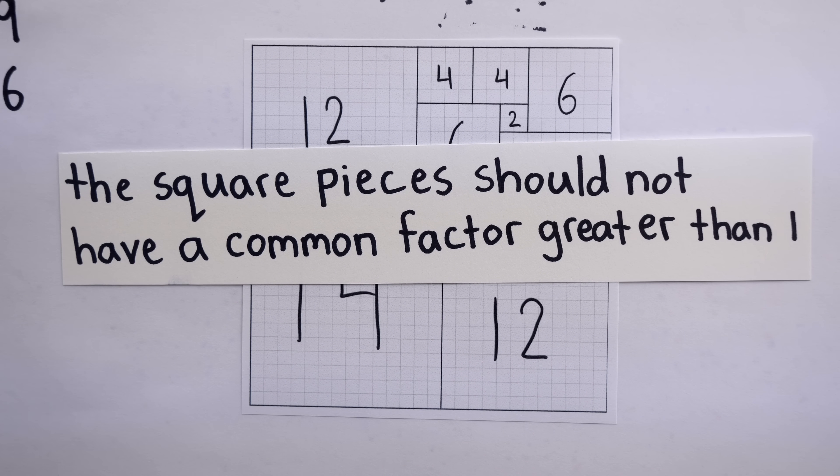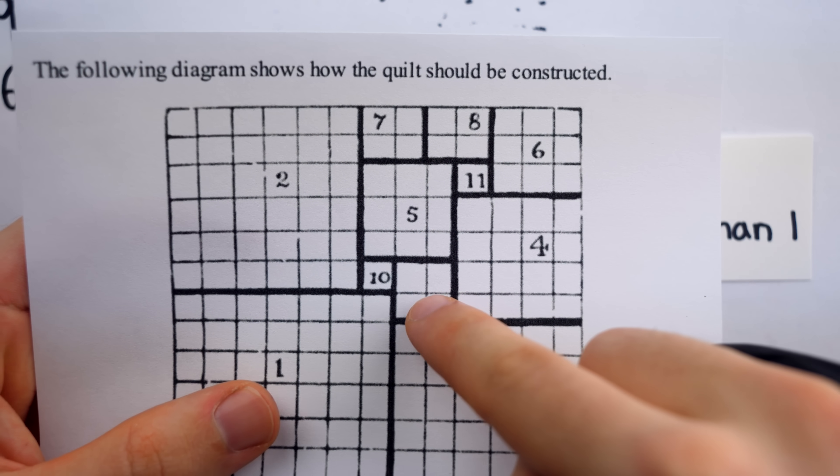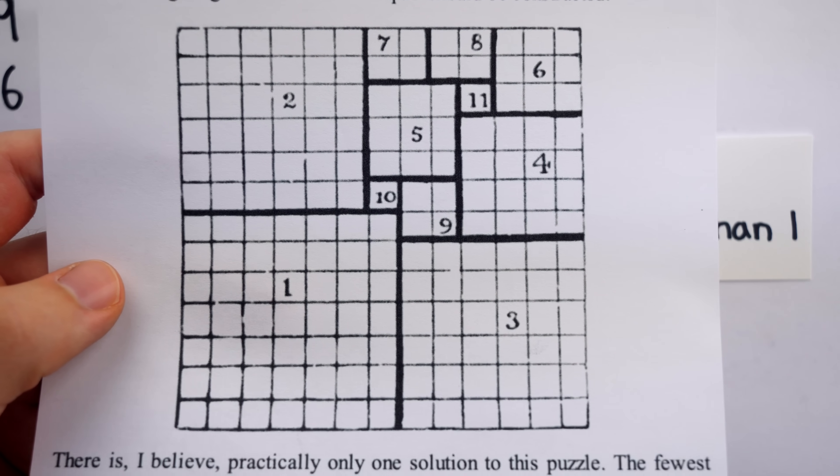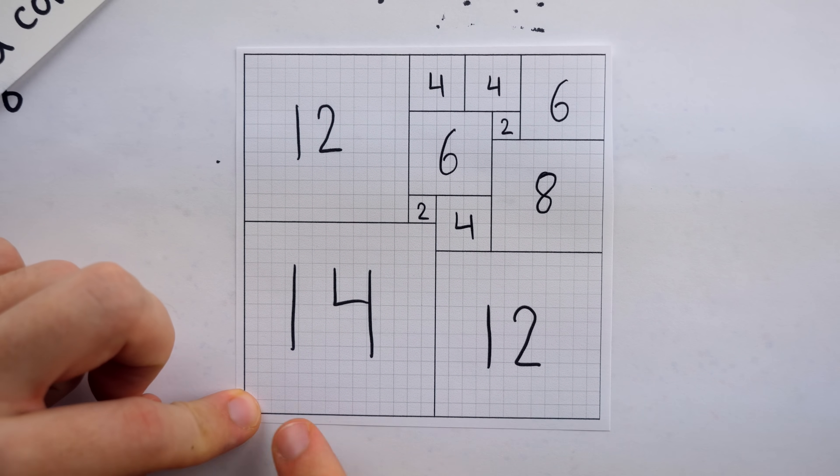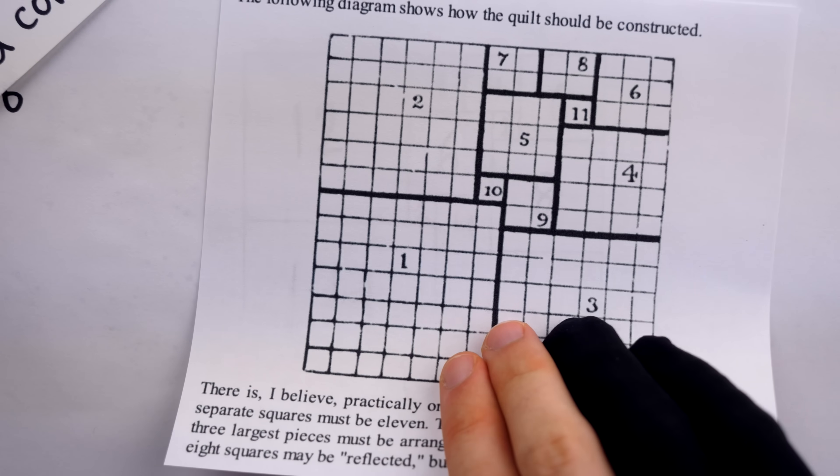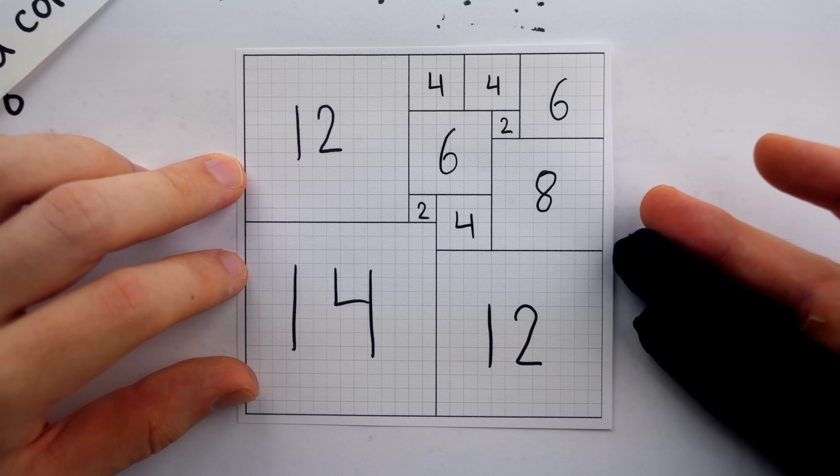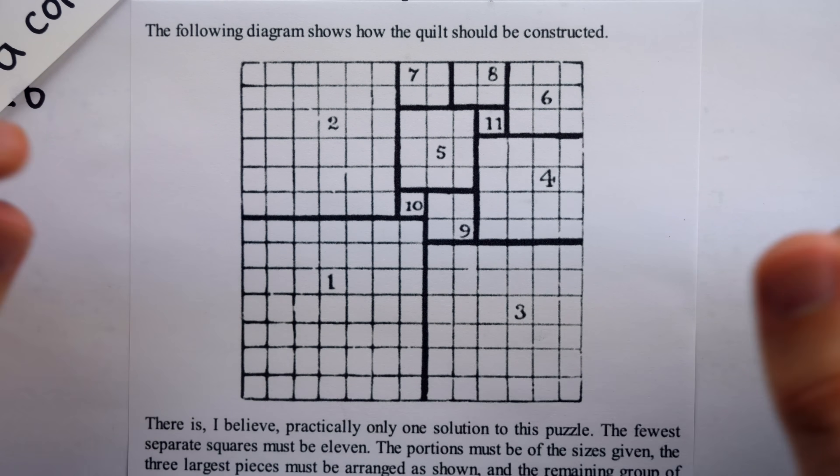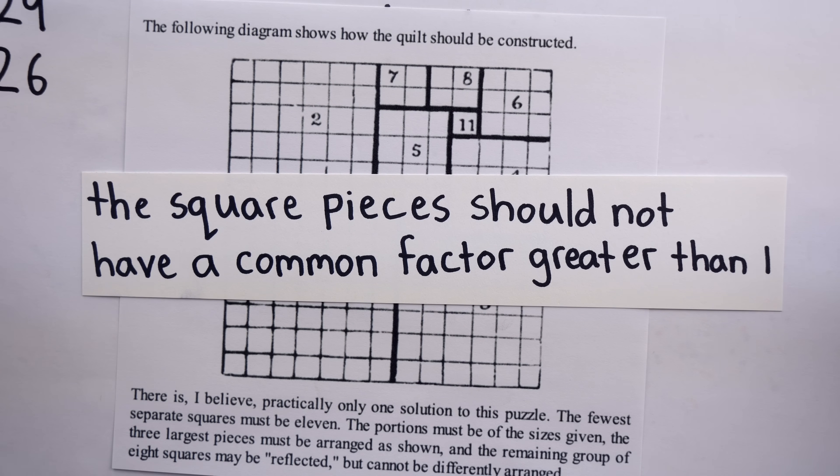It's okay if some pair of squares has a common factor greater than 1. For example, this is a 4x4 square, and this is a 2x2 square. Their side lengths have a common factor of 2. But that's fine. What we can't have is all of the squares together having a common factor greater than 1. And that rule is violated here when we just scaled up this smaller solution for a 26x26 square. Here, of course, since we just scaled up a previous solution by a factor of 2, every single square side length has a common factor of 2. That is not allowed, so this would not be considered a solution. These sorts of dissections of a square into squares that don't have common factor side lengths are sometimes called prime dissections. So with this restriction on the general problem of finding the cuts for these Mrs. Perkins quilts, each n-by-n square needs a unique solution.